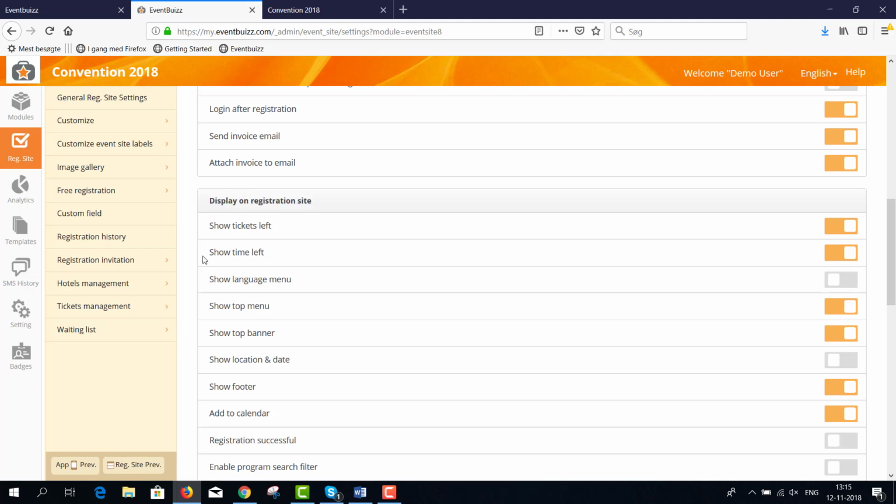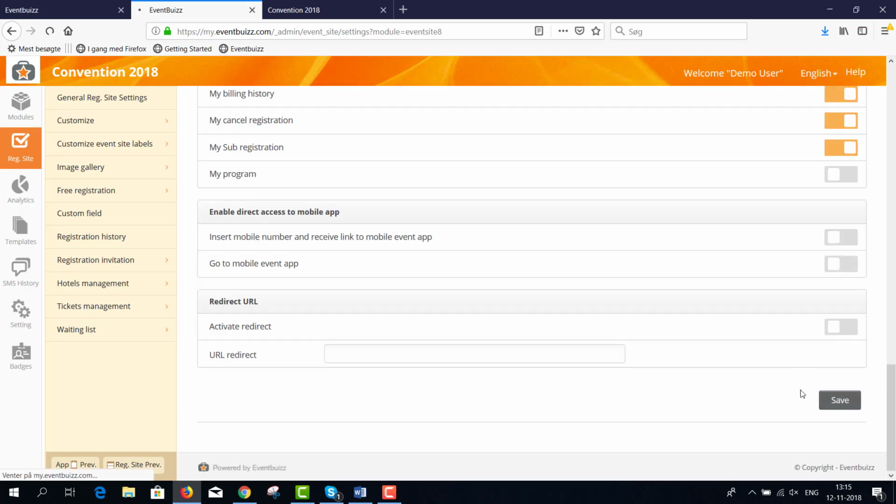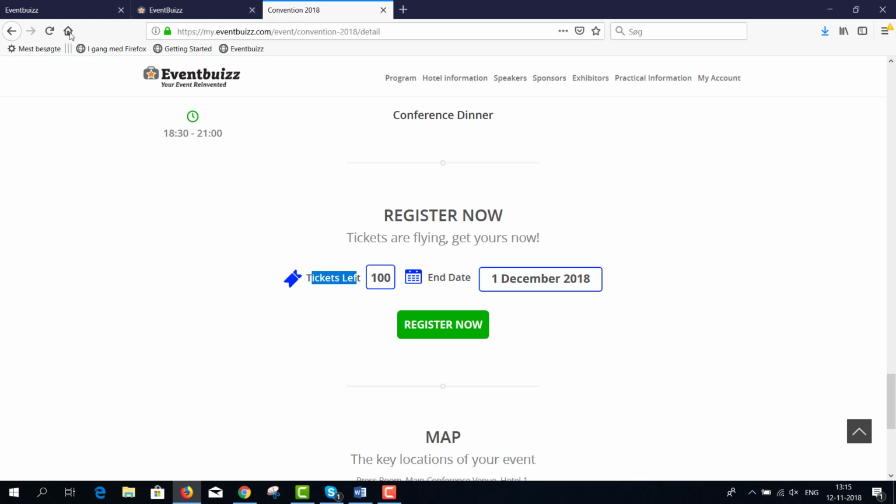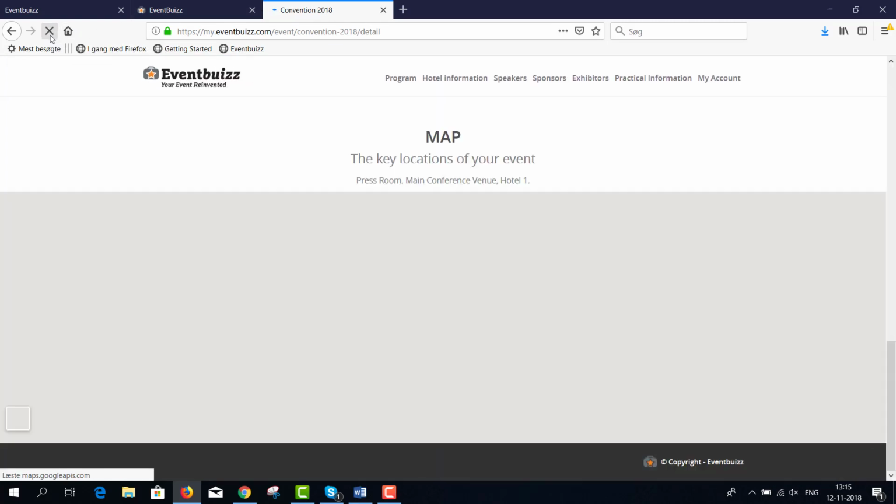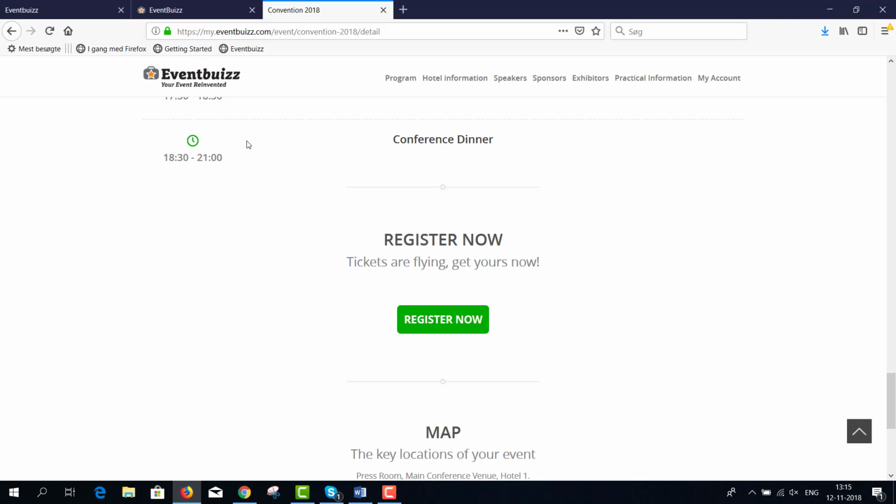Show tickets left and show time left. These two you can deactivate. Click Save. Upload or update. And then it's removed. The setting is still there. It's counting the tickets and the latest date for registration, but it's just not visible. So this you can also adjust.